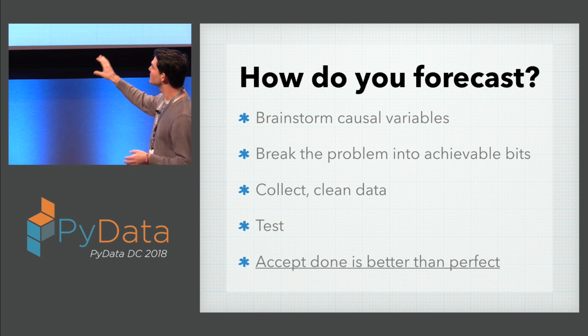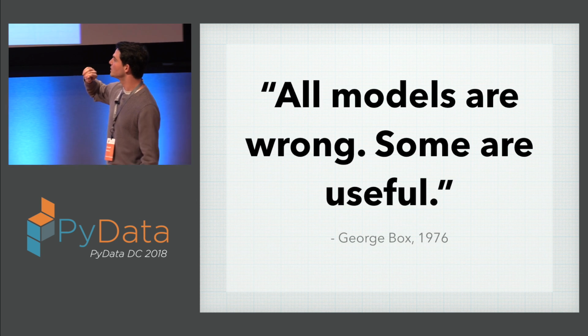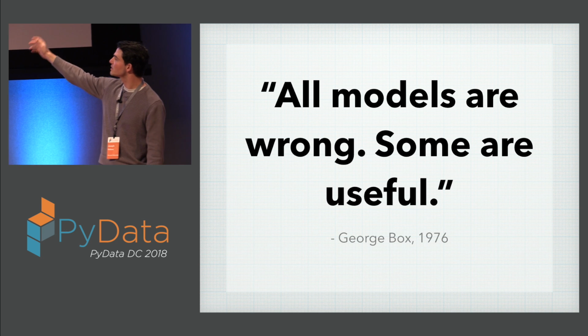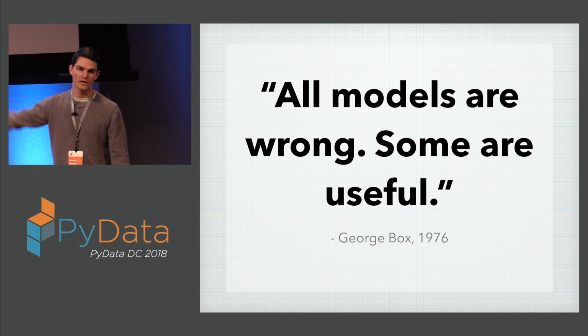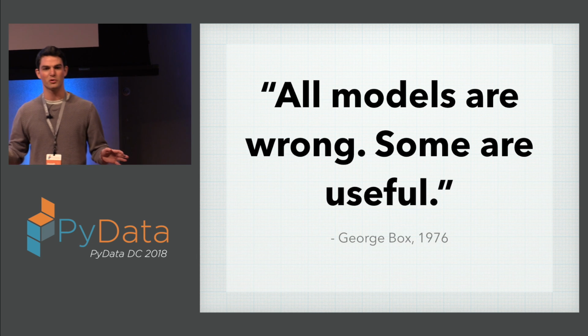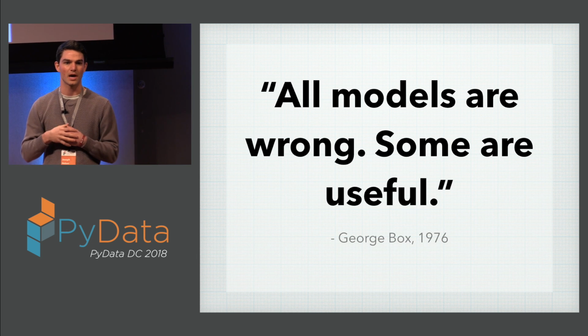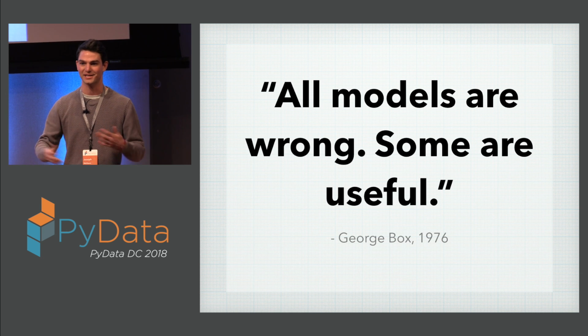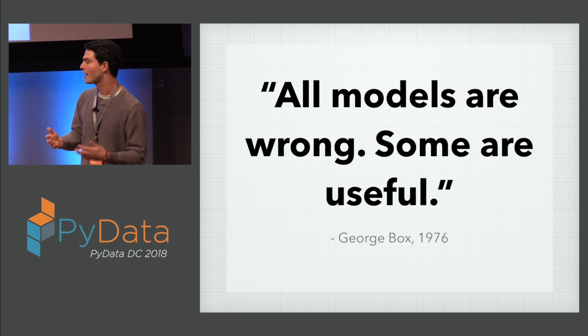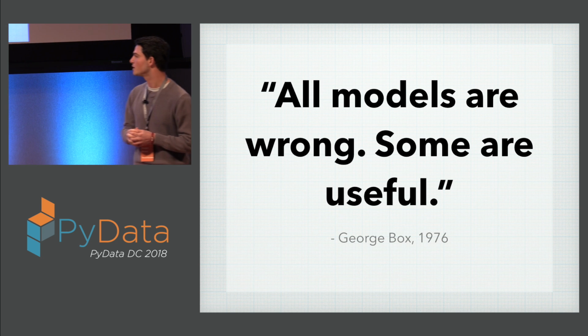And this gets to a more fundamental concept in statistics, which is our good friend George Box, 20th century statistician: all models are wrong, some are useful. And this idea is probably as quippy as a statistician gets of describing that done is better than perfect. Don't let the perfect be the enemy of the good, or whatever catchy phrase you want to use. Think about being sure that you get to an achieved result before being concerned and hung up on the details.